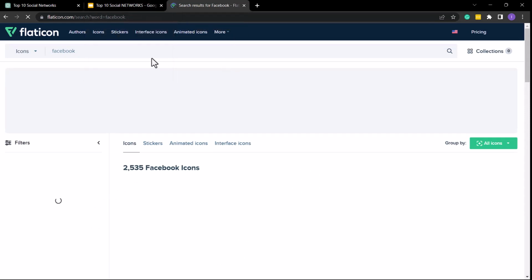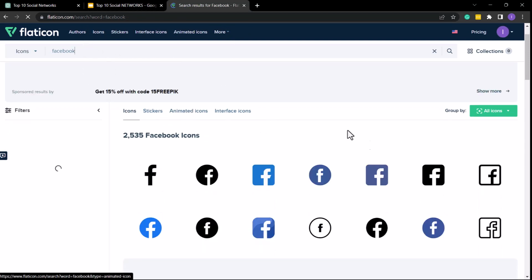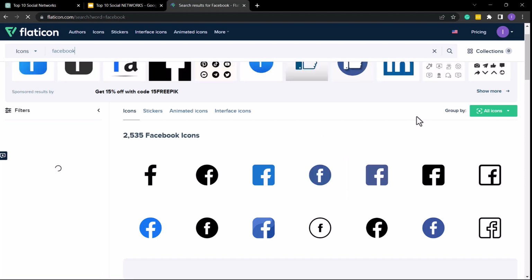I had already searched for Facebook icon before, so my web history brought that one up first. So these are all Facebook icons. If I want a colored icon, I can go ahead and download a colored icon and use it, or I'll just go for the black icon.